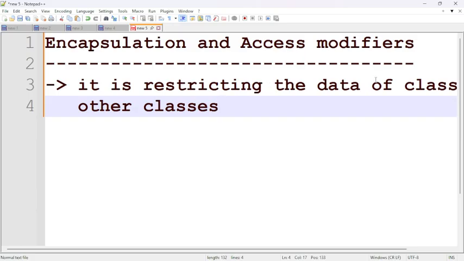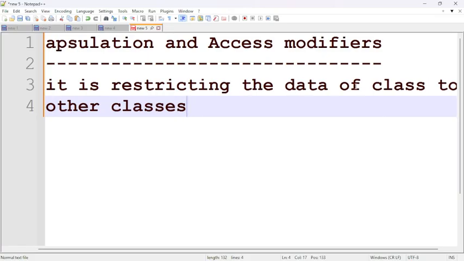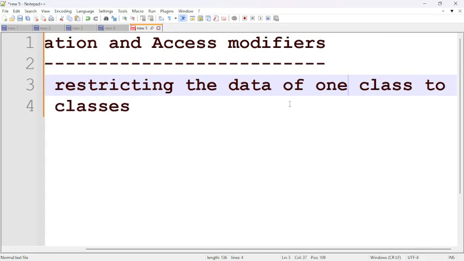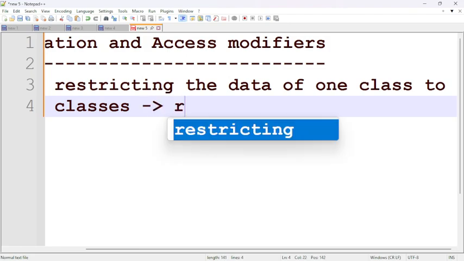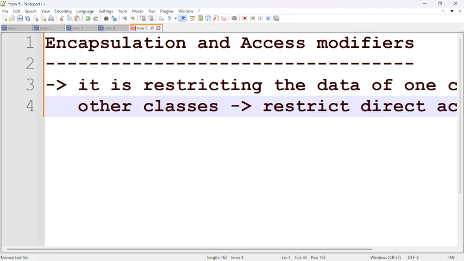It restricts direct access to the data of one class from the other class. This is simply encapsulation.